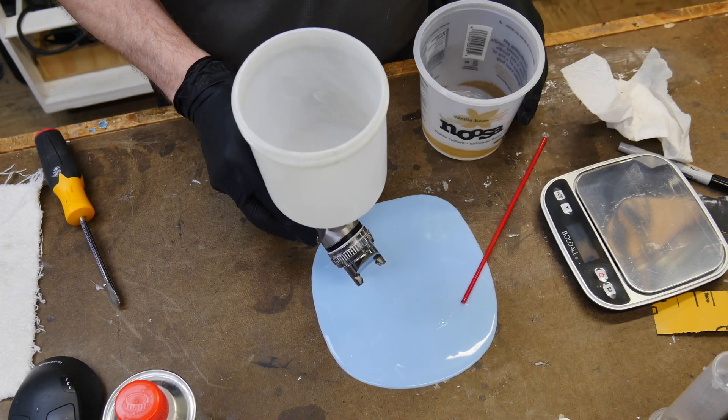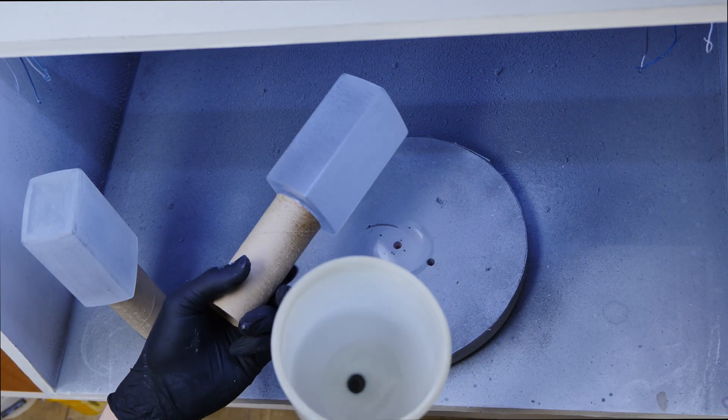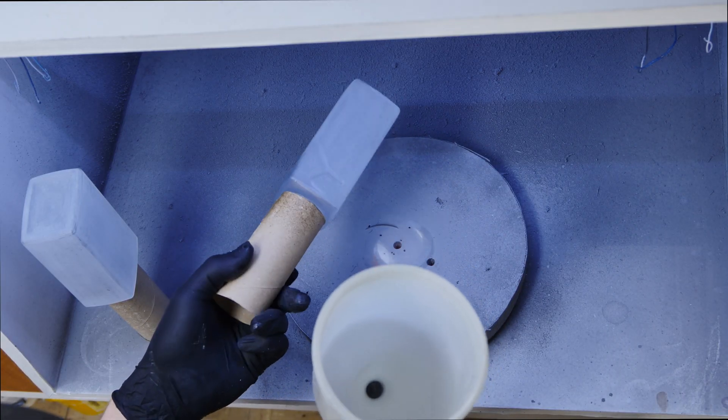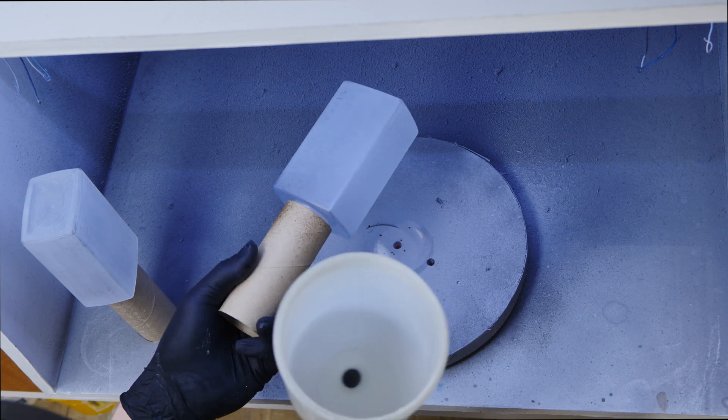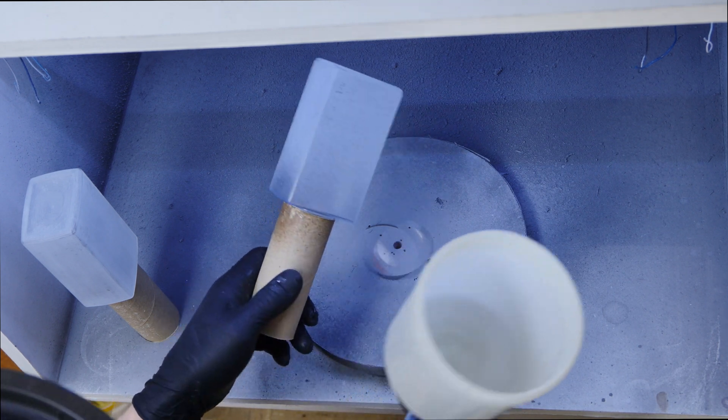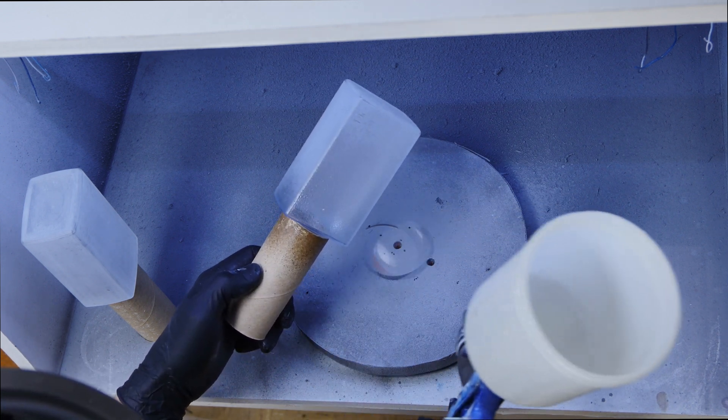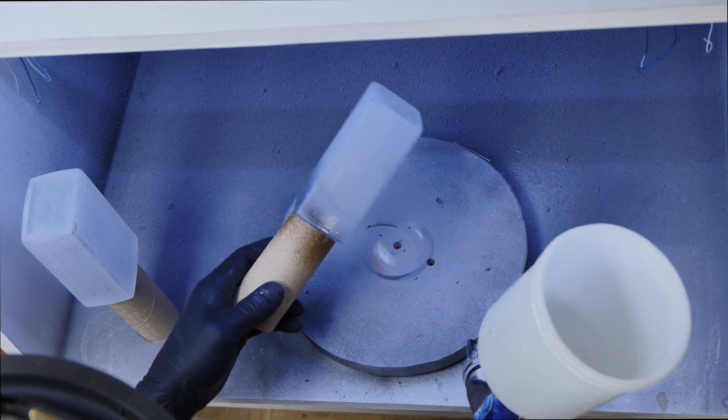I'm going to pour that stuff in and then pour the rest of the stuff into the gun, and we're going to coat the outside. I'm using some cardboard tubes here just so I can hold the bottle without getting urethane all over my hands. I'm just using an HVLP gun here.